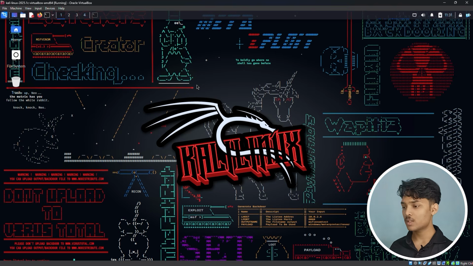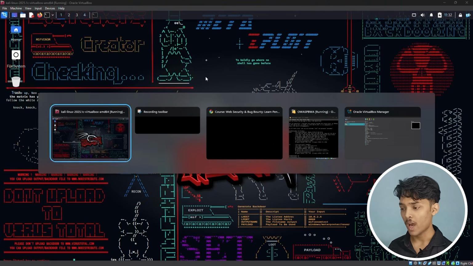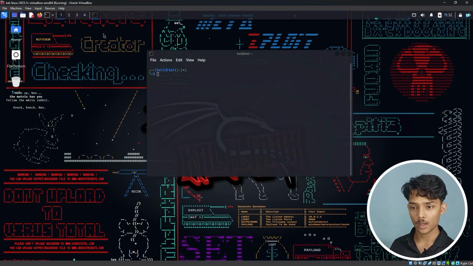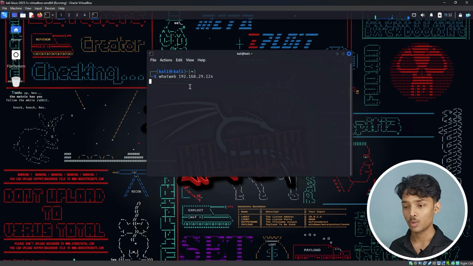So let's do it straight as usual. Make sure that you have your OSBW machine running in the background, and all we need is to run the whatweb tool, and then type the IP address of the target we want to scan. So let's do it, and first open our terminal here and enlarge the size, and here we have to type whatweb. Once you type whatweb, and the IP address of my machine was 192.168.29.124, and once we hit enter, let's wait for the output to be presented to us.